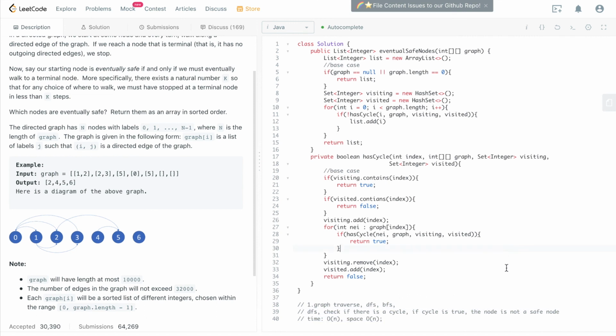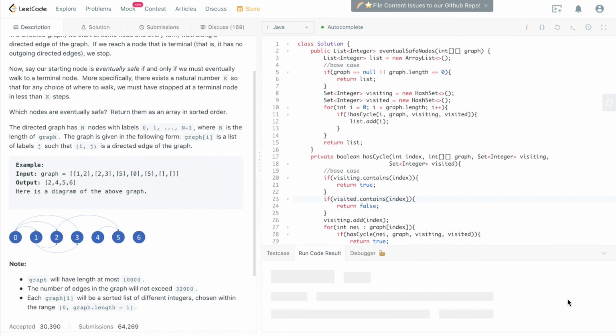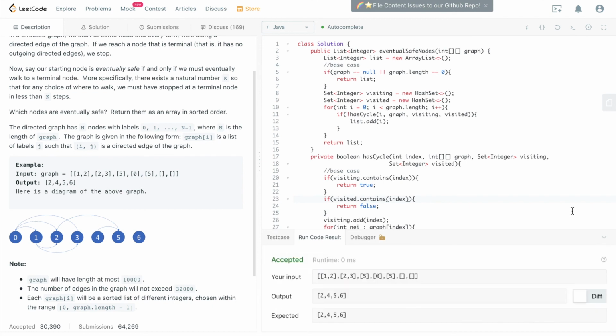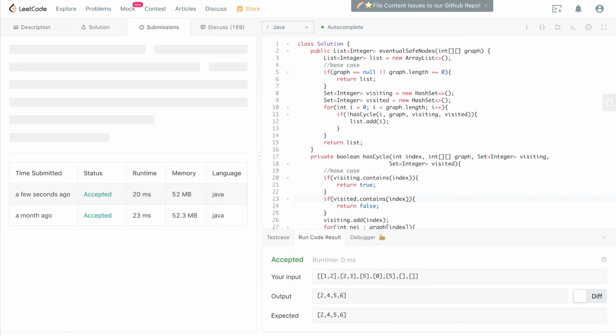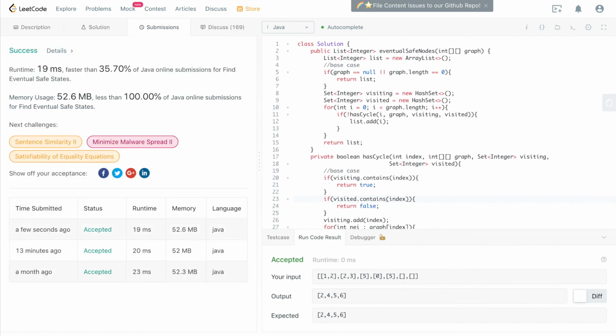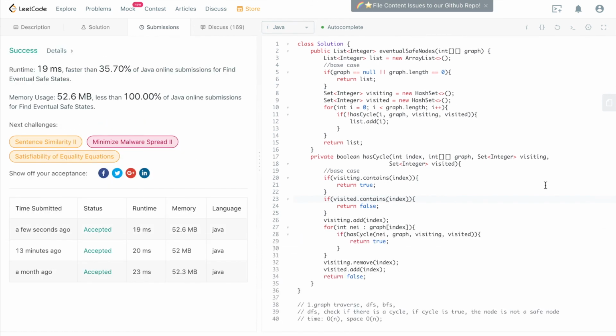Let's check our code if we have any typos. Visiting, contains, right? Let's run the code. Cool, accepted. Nice. Thank you for watching.